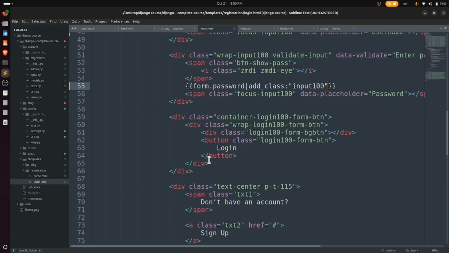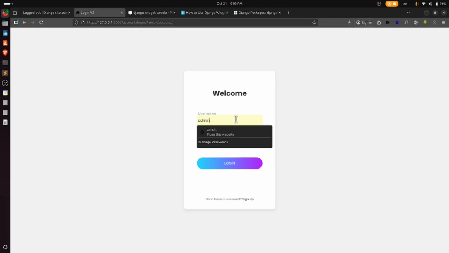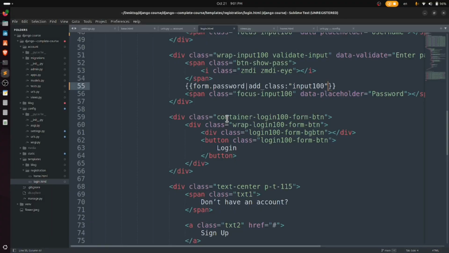And sometimes we might keep a field empty, for example the username is empty. When I click, it is required, that's why it doesn't show a non-field error. So I want to implement the non-field error here.